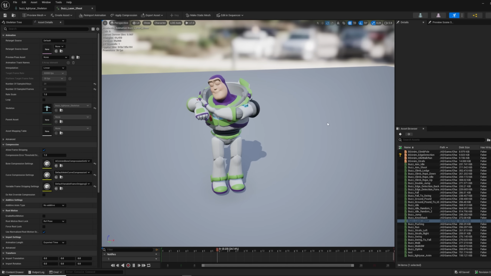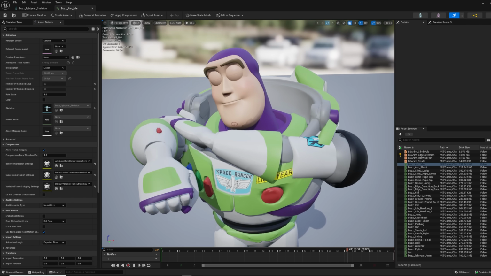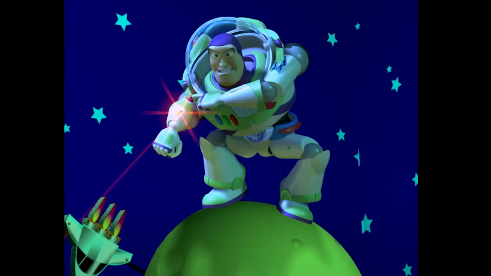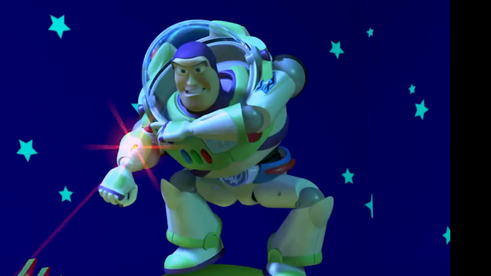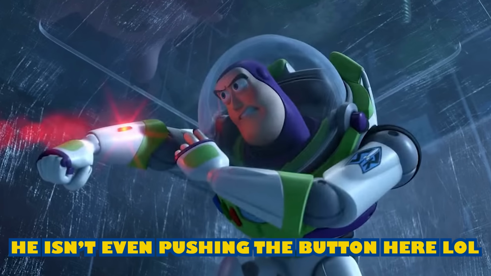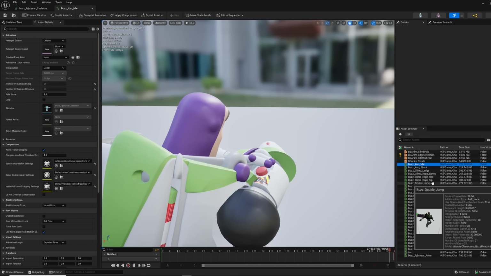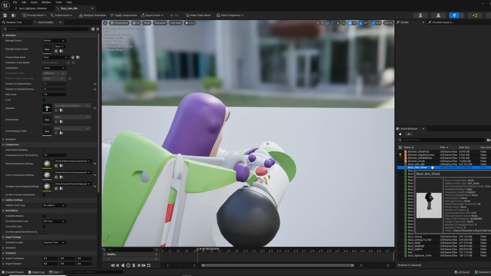By the way, are you curious why we would do it differently depending on the mode? This is going to blow your mind. We discovered that Buzz cannot actually reach the fire button on his arm without clipping into his body. And this is in the actual movies too. Now we want to see him push his button, specifically when zoomed in at least. But if we did it during the free movement, you could actually see the clipping.